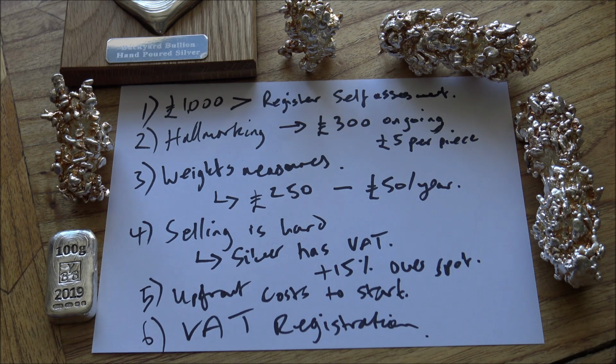And if you are a business that's selling something and you're not VAT registered, that's the market price that somebody pays for it. If somebody pays £120 for something, you get the £120 for your product. That's great. But if you're VAT registered, you only get £100 for your product. So the government is pocketing it. That's the market rate. If you up your price from 120 to £144 with the 20% extra, then customers just won't buy it. It's too expensive.